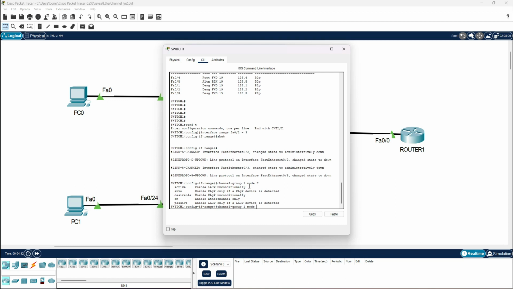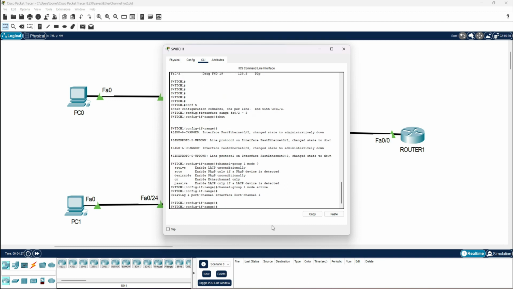Each of the negotiation protocols has configuration options for bringing the links up. We are using LACP today, and we are going to configure both sides to active. Active will bring the link up, as will active-passive, but 2 passive links will not allow the EtherChannel to form. And that is all there is to create the EtherChannel and add the physical interfaces to it. Each switch will have 2 EtherChannels, so I will create the second one.